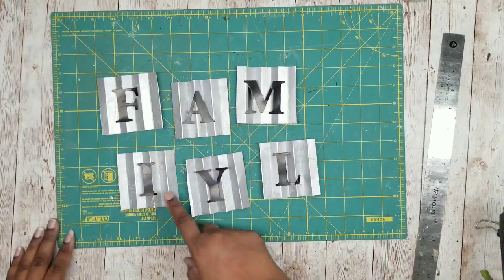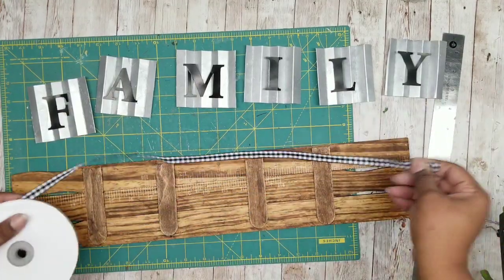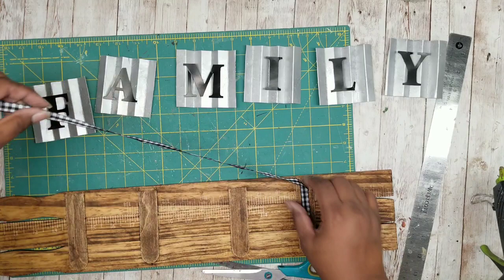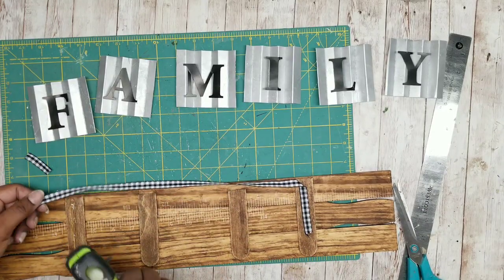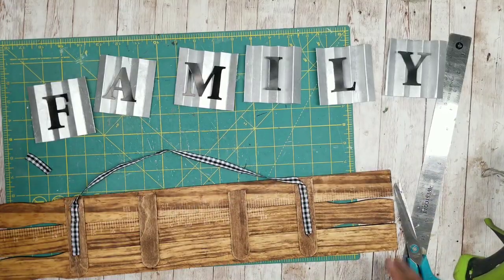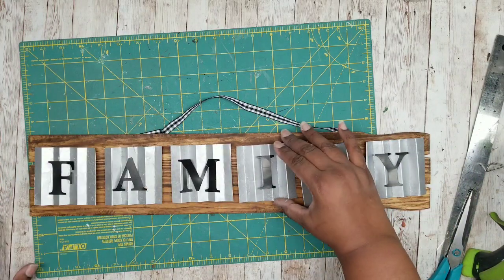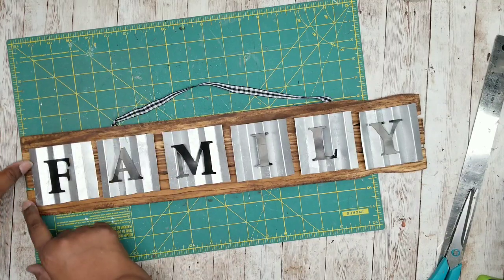Repeat this until all of your letters are applied. Now your wood piece should be nice and dry and we are going to add our hanging piece. You can use jute twine or rope, but I decided to use this gingham ribbon — I thought it was super cute. I'm going to hot glue each side in place, making sure you secure about a couple of inches of that ribbon on each side and that it has enough give at the top to look very nice from the front. Once you secure the edges of those ribbons down, I'm going to follow up with my staple gun to add a staple in each one of those ribbons for a little added security. Now we can start to add our galvanized letter pieces to the front of our sign, spacing them nice and even, adding a couple of lines of hot glue on the back of each one and securing it onto the sign.